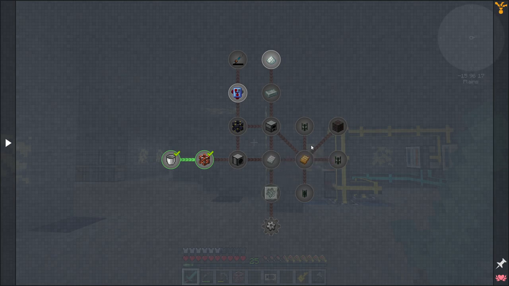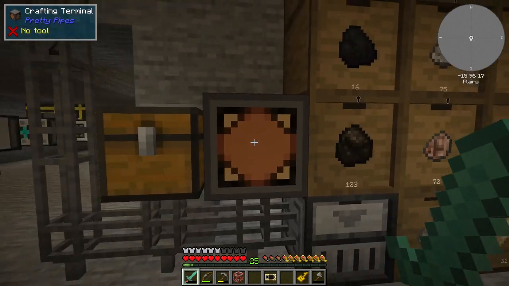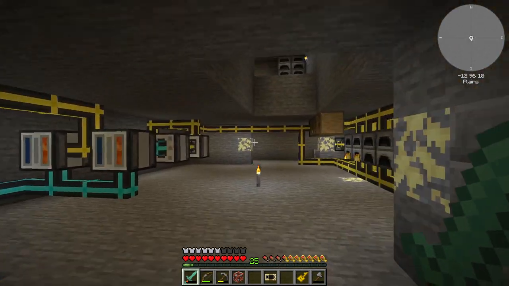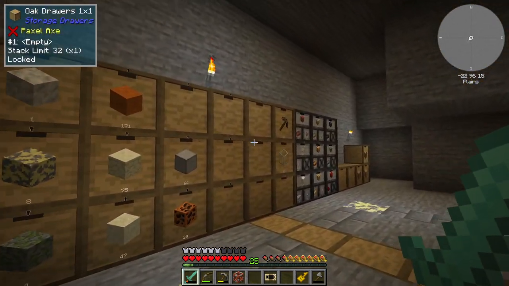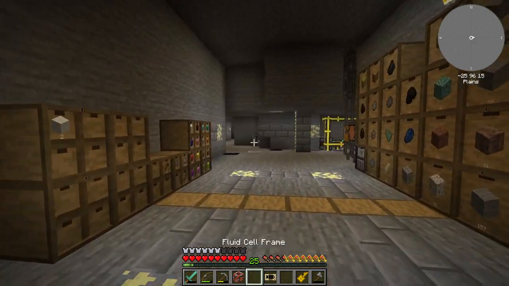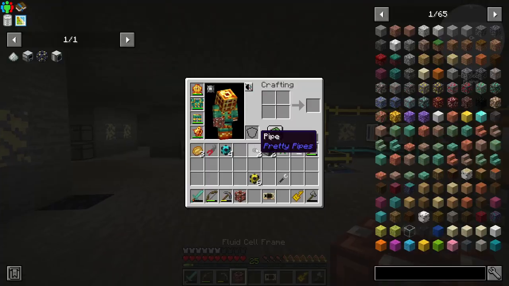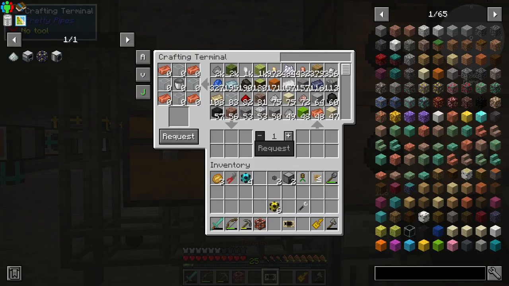produce ores, and then mechanism pipes. Invar. We just need to do invar blend. Okay. So, as we've noted, this is quite slow. Every now and then, something appears in here. Right. We've got an amount. It's just not a very big amount. What's this for? Don't know. So let's continue with this.